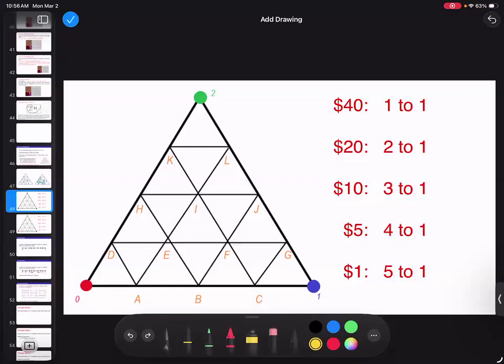So what do you want to play for? What level? $5. So you get 4 moves to every move I do. I'll give you $5. I have labeled the vertices A, B, C, D, E, F, G, and so on, to make it easy to determine. Do you want to go first or second? I'm being really generous. First.